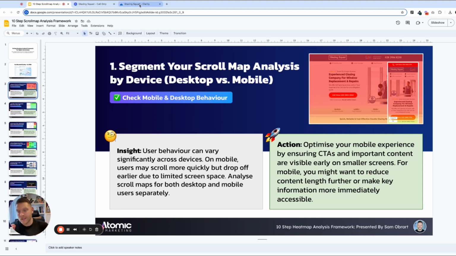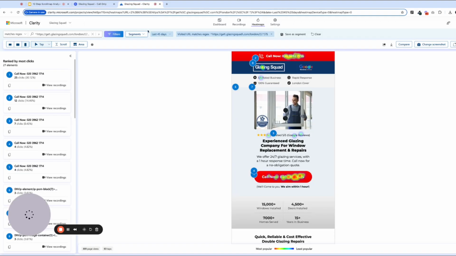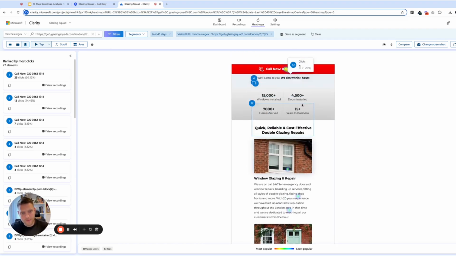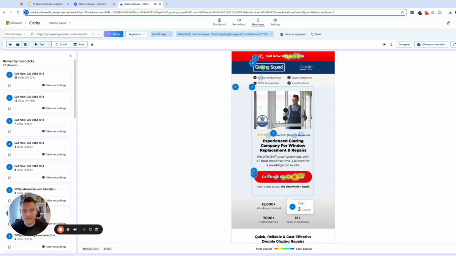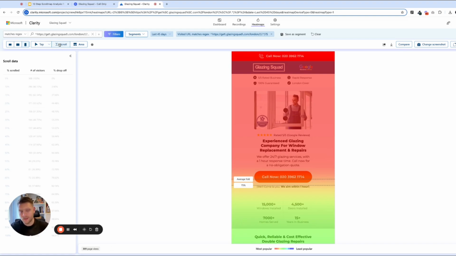So as I'm going to go through this presentation, I've got a live example from one of our client sites, and I'm going to show you a little bit of Microsoft Clarity as well. So here we are inside one of my accounts that I've got set up, and you can see click maps where people are clicking on. So it gives you a good idea as to what certain interactions people are taking on the page. But what I really like to look at as well is the scroll map, and that's primarily what we're going to be looking at in this particular presentation.